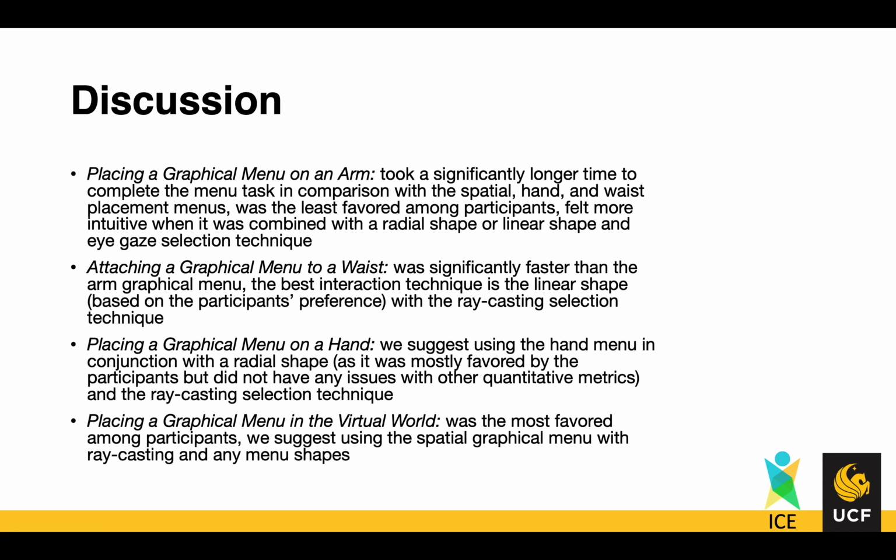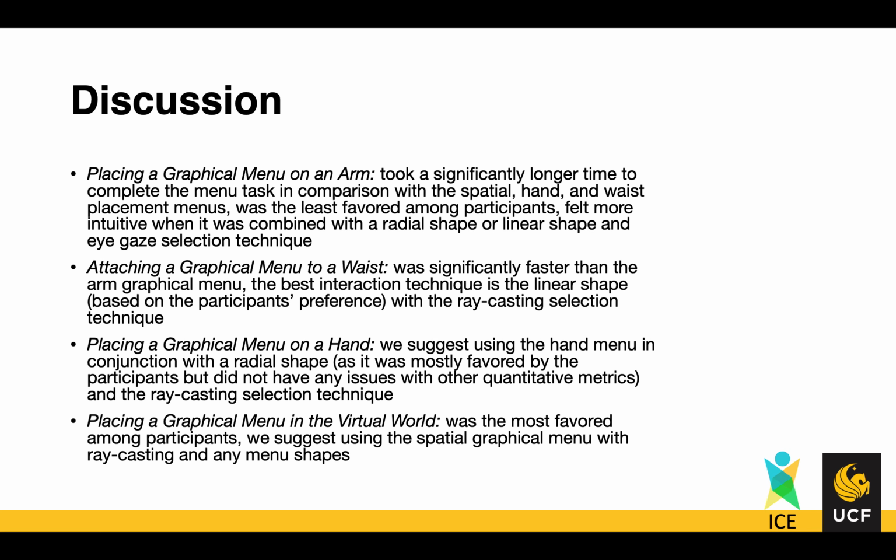The hand menu was the participants' second favorite graphical menu, and overall, based on the feedback and the results from participants, we suggest using the hand menu in conjunction with the radial shape and the raycasting selection technique. Overall, the spatial graphical menu was the most favorite among participants. The users noted that the spatial menu would be better to use with the radial shape and raycasting or eye gaze selection techniques.